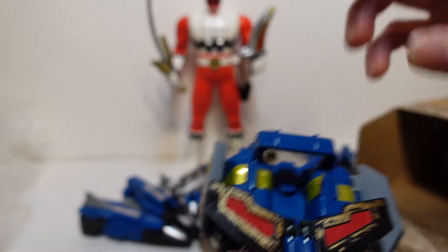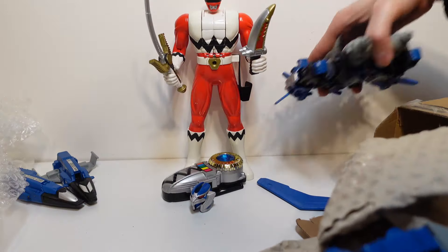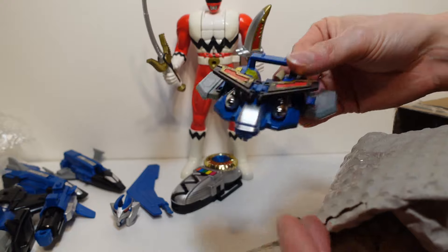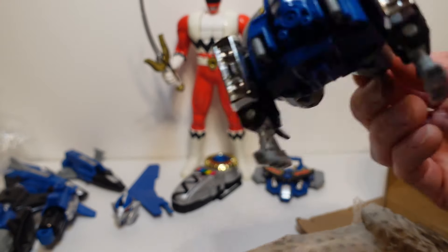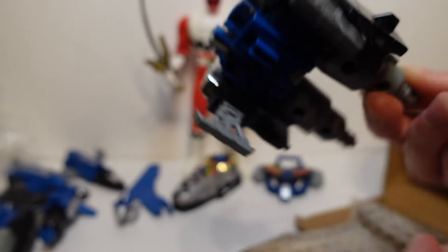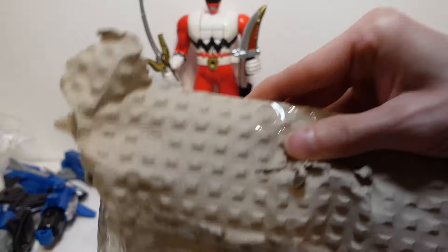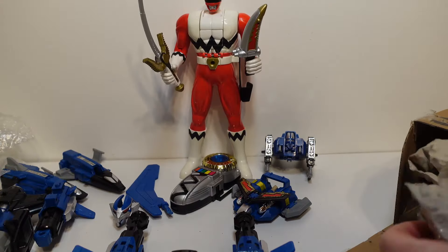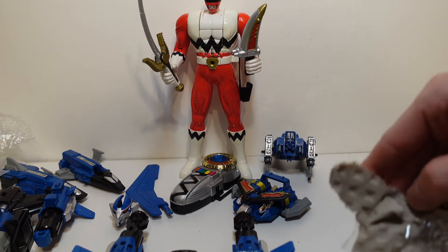First piece — this is awesome. This is actually the chest piece that is supposed to go on one of the zords. Awesome stuff. Let's set the other zords to the side since that one is not complete, so we want to focus on one that actually does have at least most of the pieces. And another one we have is this one, which has these little pieces that kind of fold out. Another one of these little zords right there. I'm going to kind of pull out all of these pieces and then attempt to put it all together. I'm not 100% sure if this one is totally complete. Hopefully between the two we can make one full complete Stratoforce Megazord.